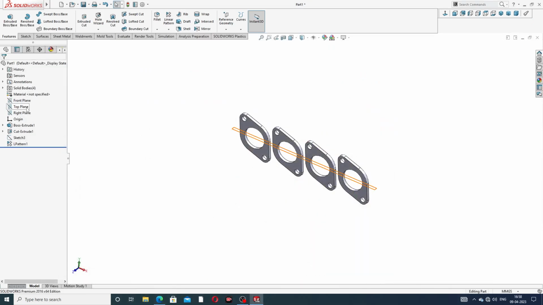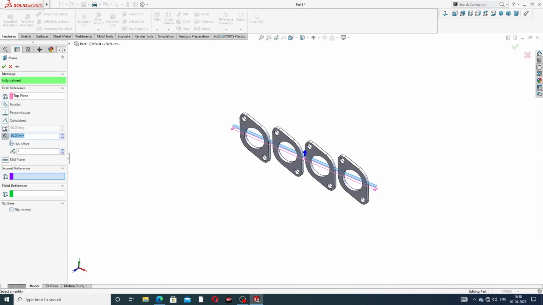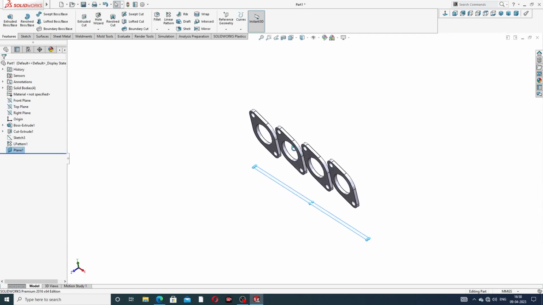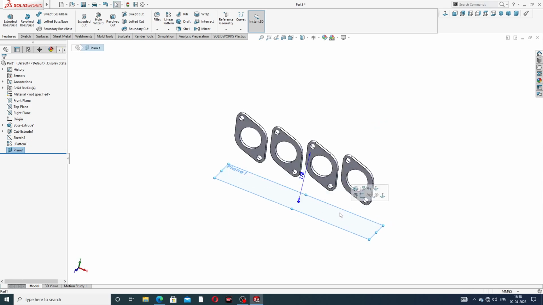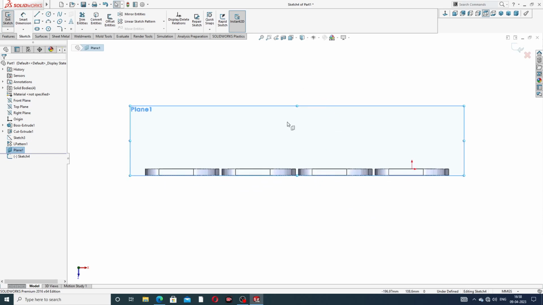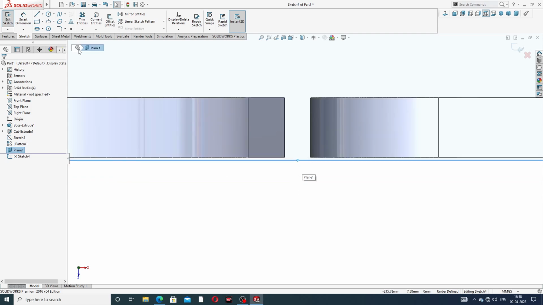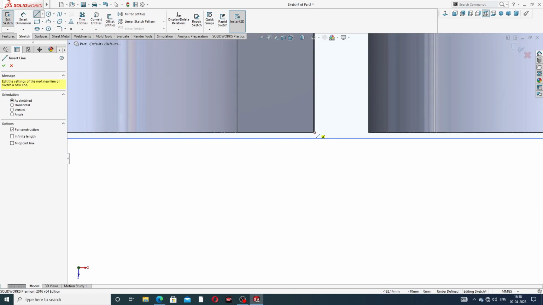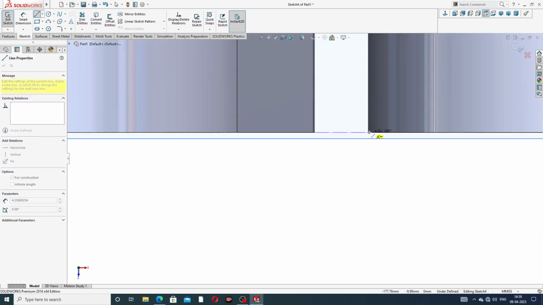Use the top plane, and a plane is created here. This distance is 178 millimeter, and the direction is flipped downward. Click OK. Also sketch normal to this plane. At first, draw a center line here and connect this point to this.